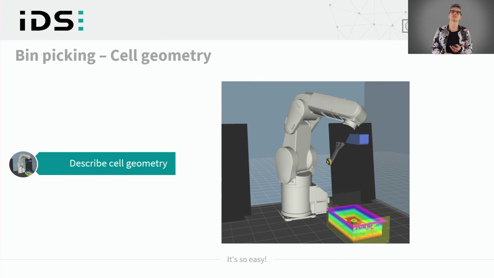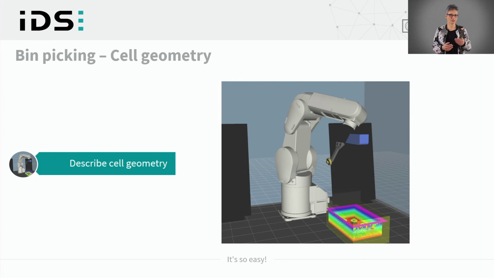The last thing is not directly related to vision systems, but I will mention it here as well because this is also needed for defining the position that the robot uses for grasping the object. So you have to define the cell's geometry, so that the robot doesn't collide with anything inside the cell or with the cell itself. So the robot has a camera on its hand, there are cables, there are boxes inside the cell, and all this has to be considered when figuring out how to move the robot to grasp the object.